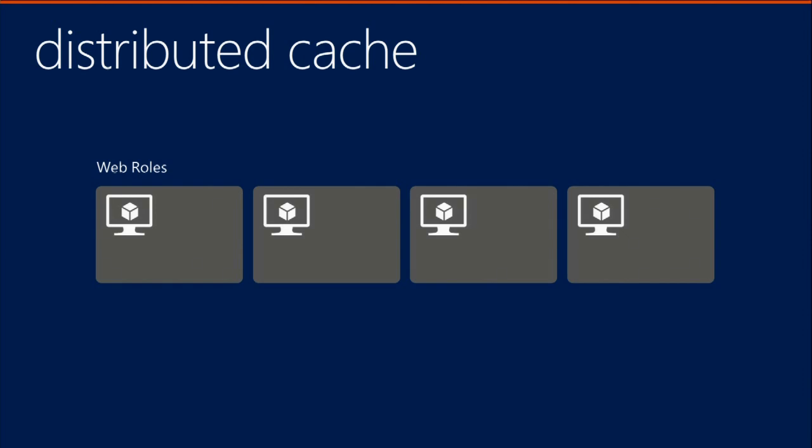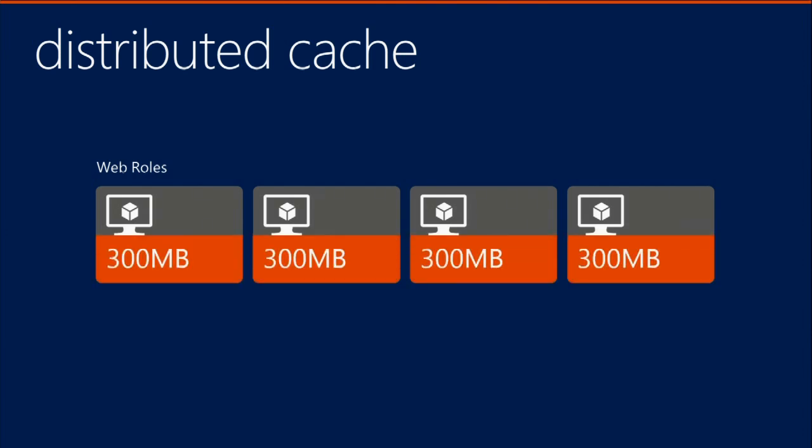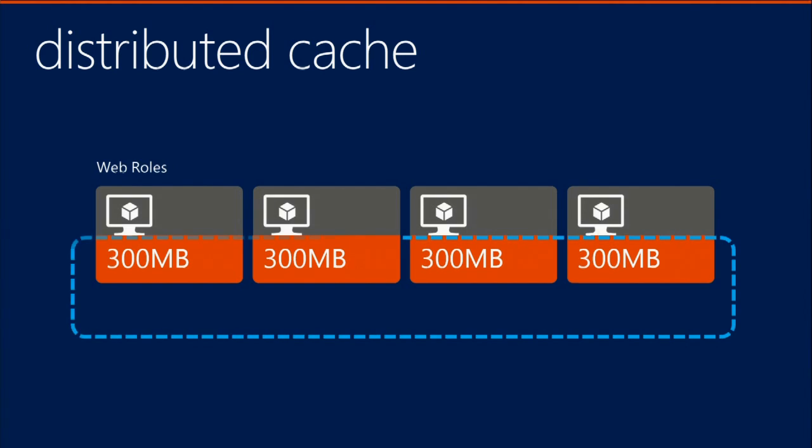So, we've already got these roles. One thing we could do is use the spare memory in these roles as the cache. So we've got that web role. We could say, hey, what I want to do is use a bit of that memory for the cache. And we can specify that from each of the 4 instances here, we're going to use 300 meg. And that gives us a total cache size of 1.2 gig. It's a distributed cache. We have high availability options as well, so you can make sure that your data is written into multiple places.